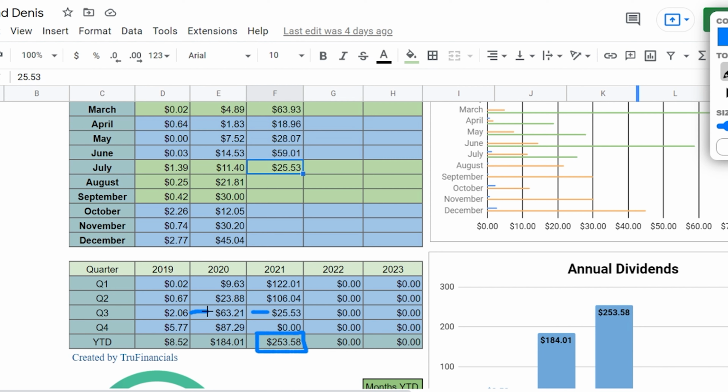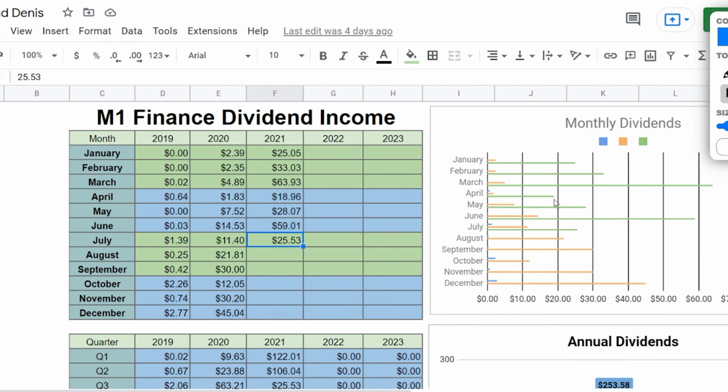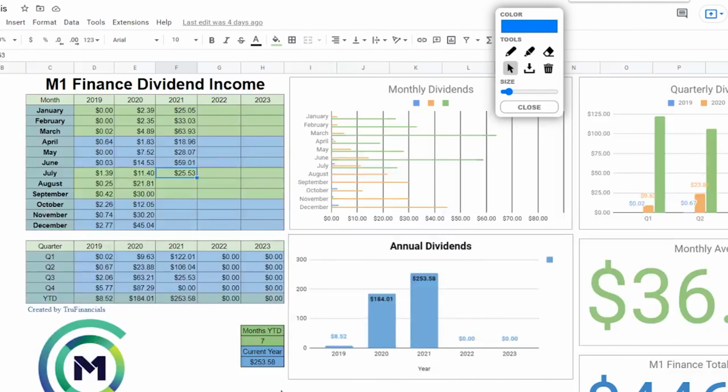We are obviously ahead of the trend here by a significant amount, so we are expecting this quarter to definitely outpace last year. Hopefully we can outpace what we did in Q2, which was $106 for 2021, and you can see here Q1 was $122. So we definitely dropped a little bit in Q2, but Q3 hopefully we can see a resurgence back upwards. Some of that had to do with selling out of some of the companies in the portfolio that did pay out some dividends in comparison to some of the other stocks we have.